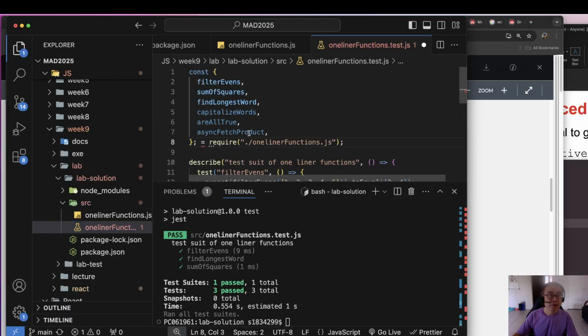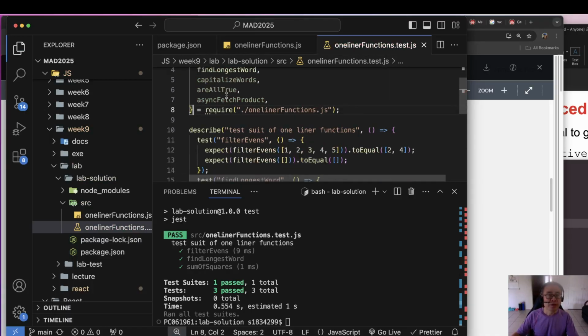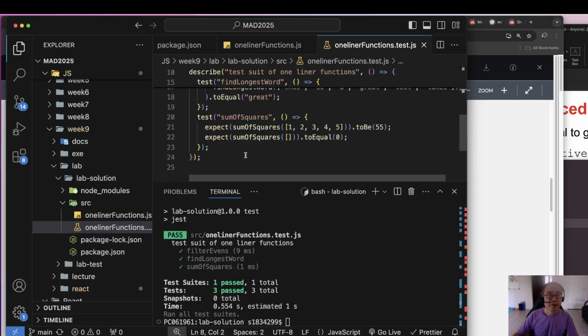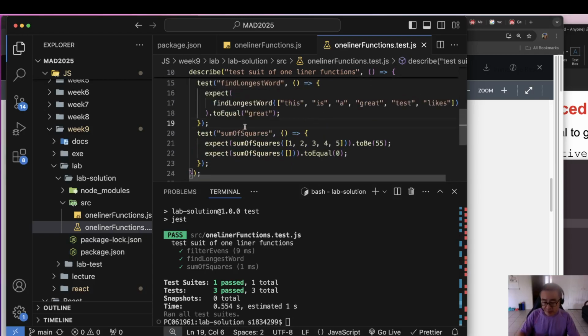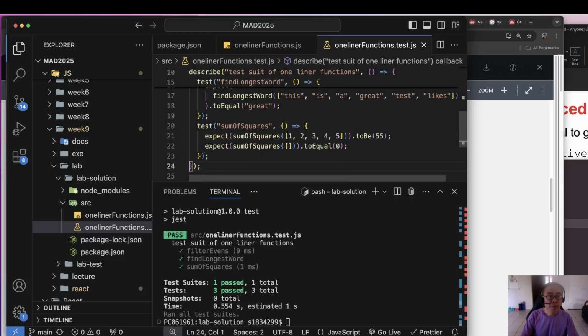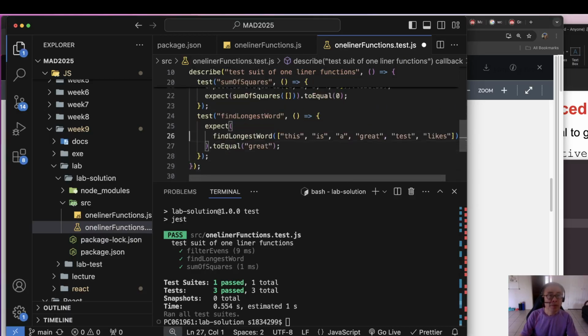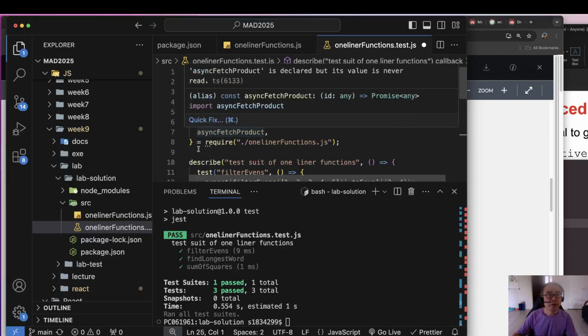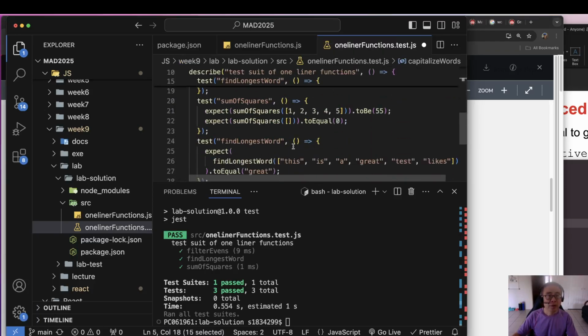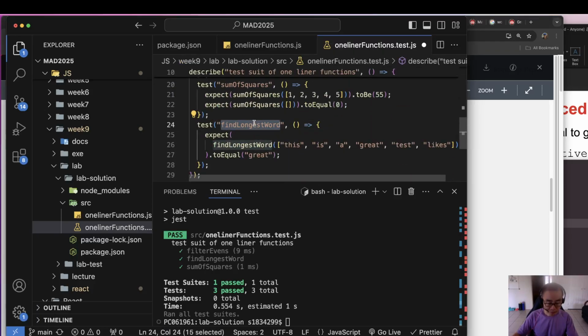So all the functions are imported: import capitalize words, right? So we use this test. Capitalize words.